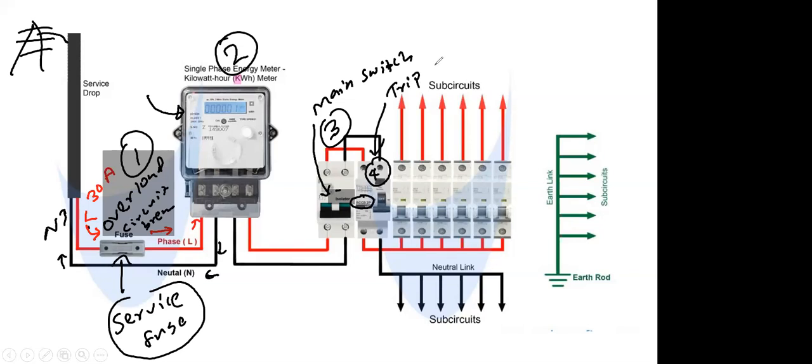After the main switch, you have to remember this order. They can ask this in the exam. They will not give this entire diagram with the real appearance in the exam, because then you could easily remember what it is from the image and label it. In the exam they will not give this real appearance or colorful diagrams. They will give a block diagram, or a few boxes marked X, Y, Z, or A, B, C, D, and then ask you to write down the order of connecting these components and the main function of each component.